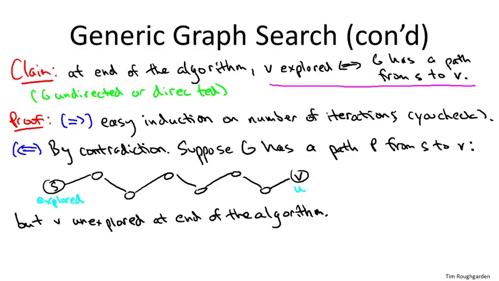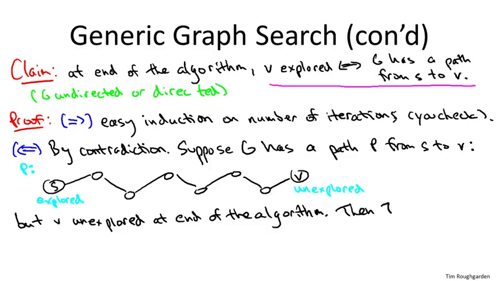So now imagine we, just in our heads, as a thought experiment, traverse this path P. We start at S, and we know it's explored. We go to the next vertex. It may or may not have been explored. We're not sure. We go to the third vertex again. Who knows? Might be explored, might be unexplored, and so on. But by the time we get to V, we know it's unexplored. So we start at S, it's been explored. We get to V, it's been unexplored. So at some point, there's some hop along this path P from which we move from an explored vertex to an unexplored vertex. There has to be a switch at some point, because at the end of the day, at the end of the path, we're at an unexplored node.